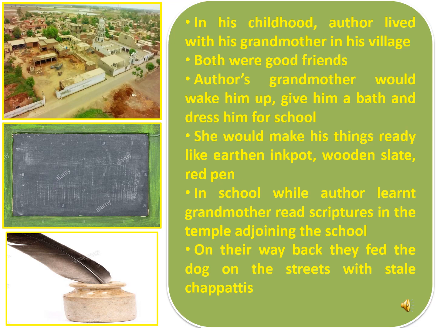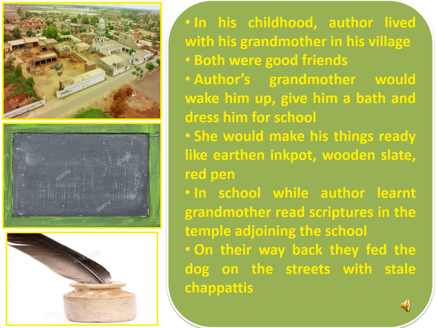Instead, the author listened to the prayers as he loved her voice, but never bothered to learn them. She would make his things ready, like a wooden slate, earthen ink pot, and a red pen. He would eat a thick stale chapati with butter and sugar on it, and together they would set off to school.